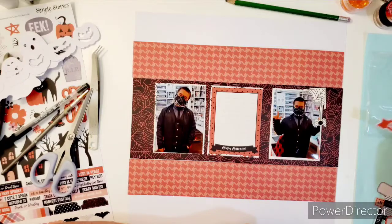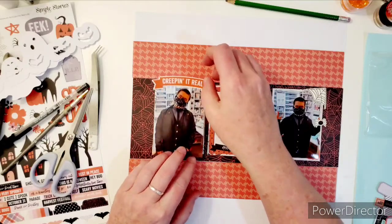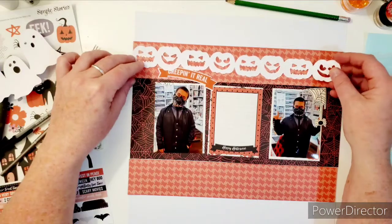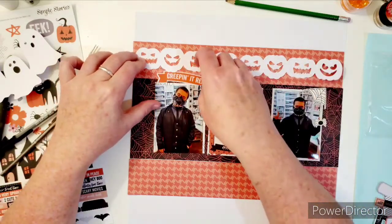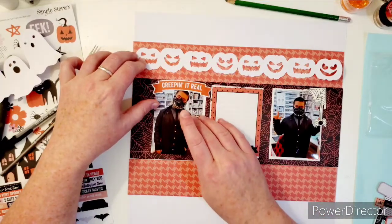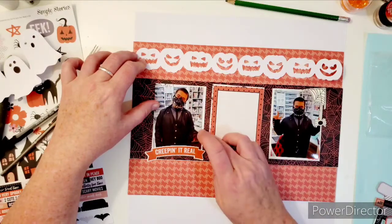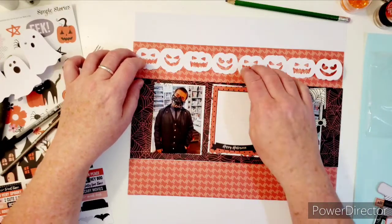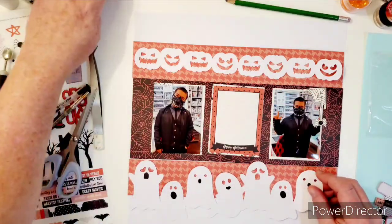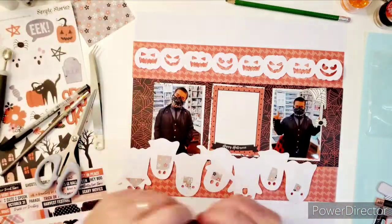Let me see — I have a bunch of ephemera I thought I wanted to use. We'll see if I can get these things in, and then we'll stick it all down. I was going to put this pumpkin border up here and I am going to do more with that, so we'll do that at the end. I just want to see if everything fits. And then the ghost border I wanted to put down here, and I forgot to back this little guy's mouth right here with black. So let's do that together now.